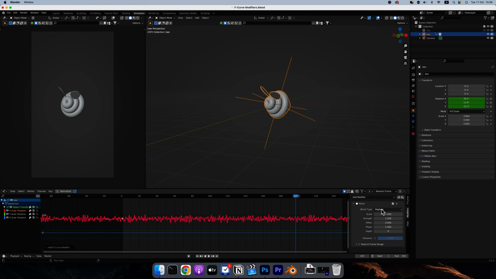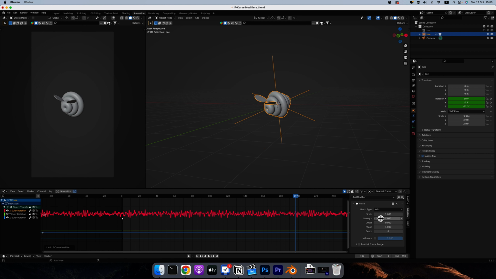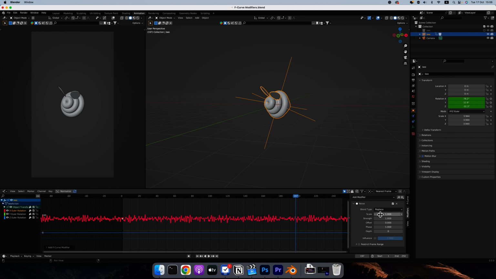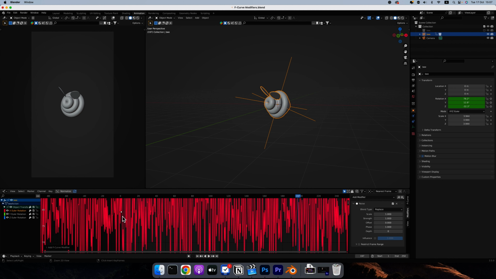And I always choose replace, because if you add on top of it, then it's just going to go up above the value, exactly above the value. So the lowest points of the curve is going to be at about 80 degrees. And subtract will do the opposite. I like replace. I think I've used add or subtract once or twice, but the majority of the time I'm just replacing that value. So it starts at 80 and then it moves.